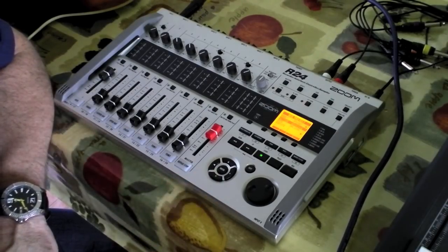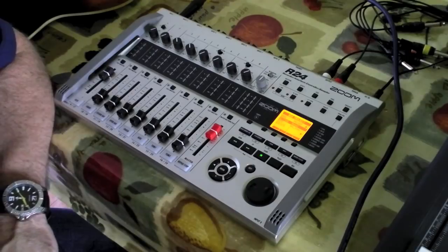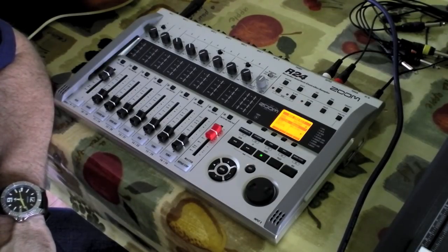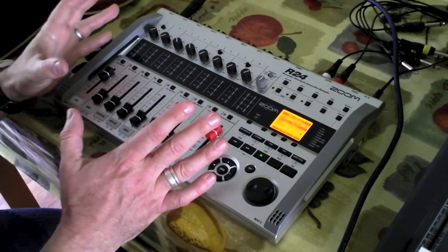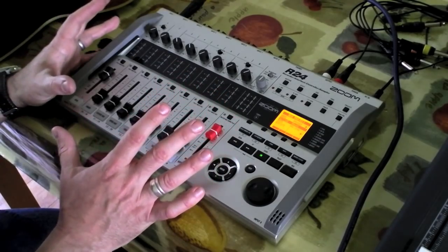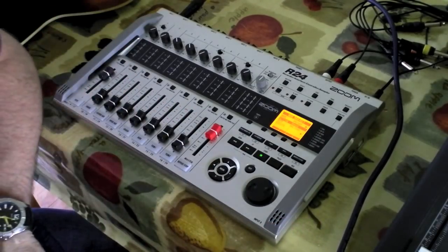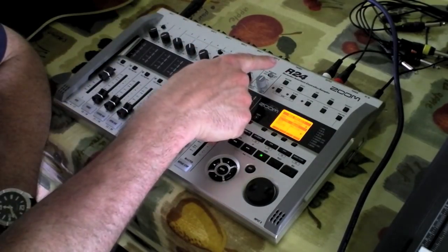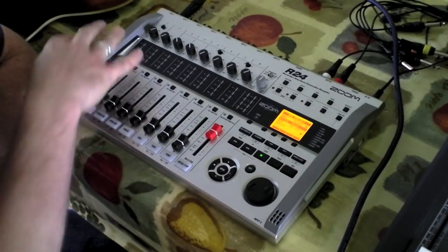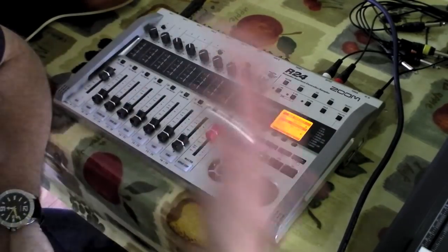The next option on the menu is setting, and you have two choices here. You have continue or reset. What that does is if you choose continue, it will carry over all of your settings, your pan, your effects, and various other settings and parameters that you've set up from the last project that you had open on here, and it will bring them all in to this new project, so you don't have to do all the settings all over again. And that's really handy if you're in a band rehearsal setting, for example, and you've got all your instruments and mics all plugged into these inputs and you're not going to change them. You want to make a new song, so you go into a new project, keep all the settings the same, choose continue, and that makes sure that's set to continue, and then it will save all your settings and carry them into the new project.